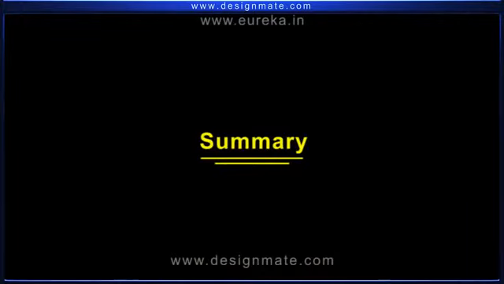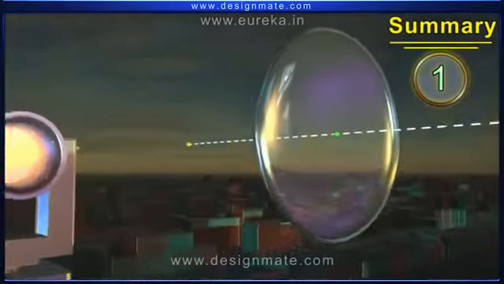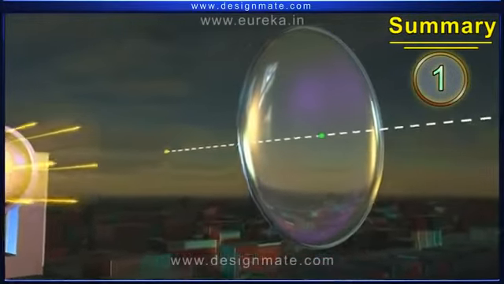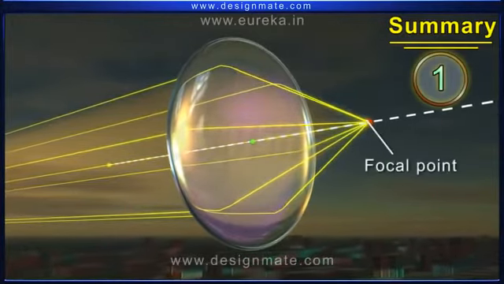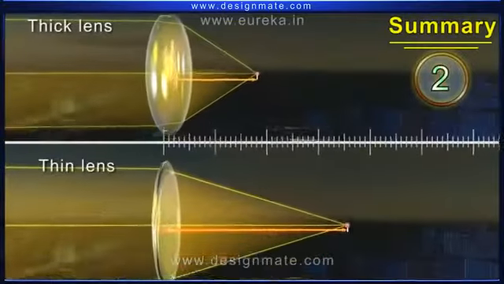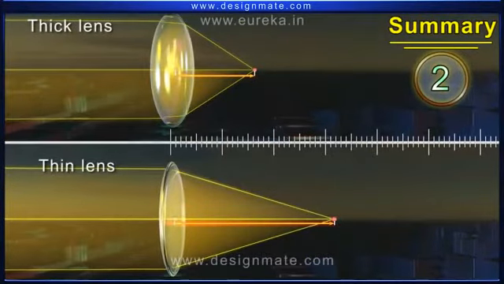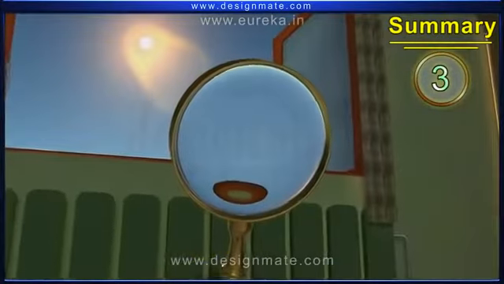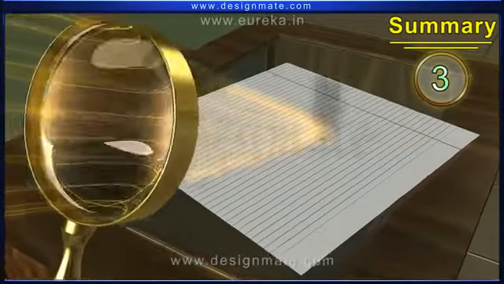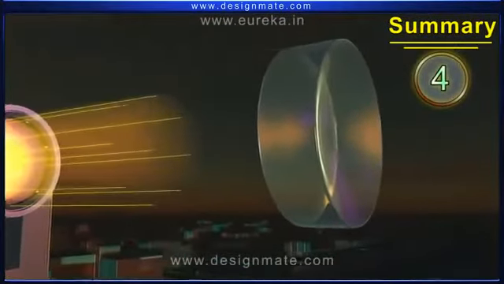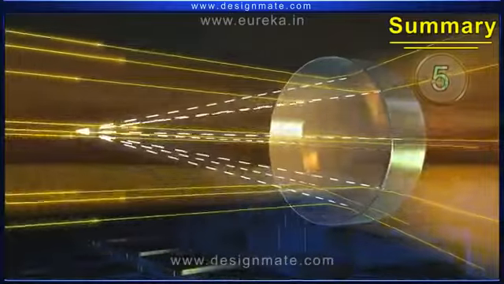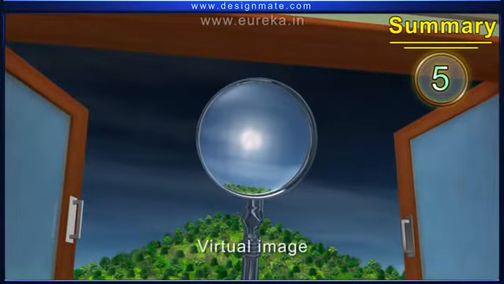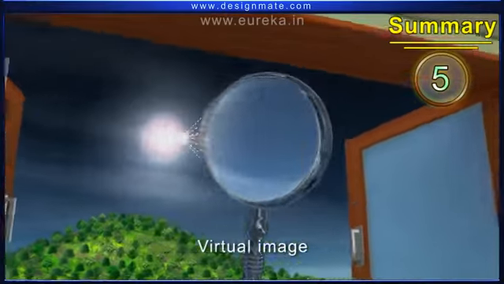To summarize, we have understood that 1. Light rays parallel to the principal axis and incident on one side of the convex lens undergo refraction and converge at a point on the principal axis on the other side. 2. The focal length of thinner lens is greater than that of the thicker lens. 3. A real image produced by a convex lens is formed on the other side of the object. 4. The parallel rays of light incident on a concave lens undergo divergence as they emerge on the other side. And 5. The concave lens produces a virtual image that is an image formed on the same side of the object.